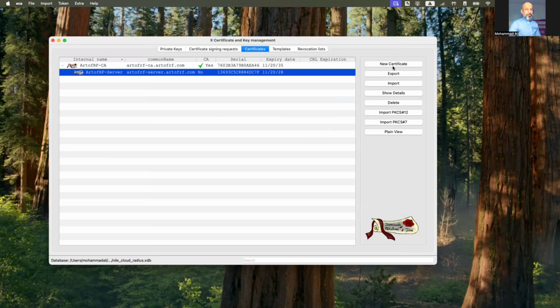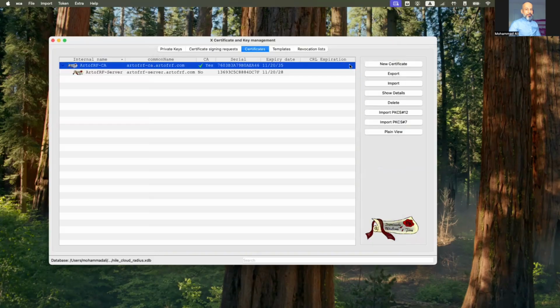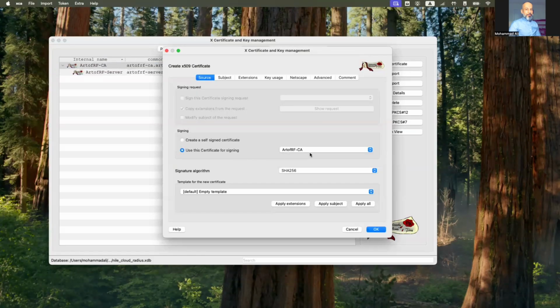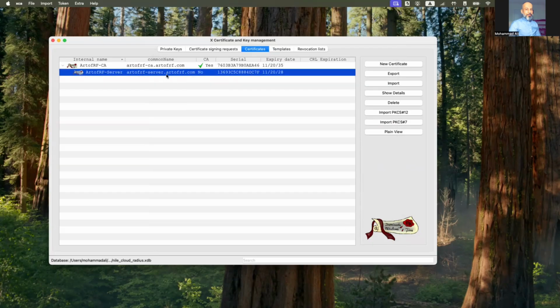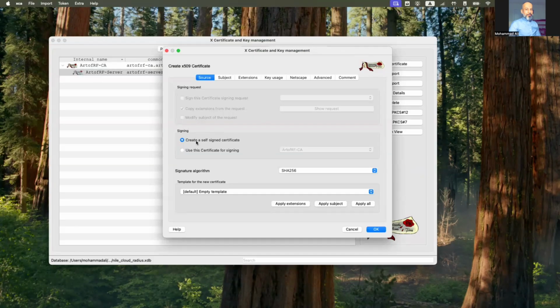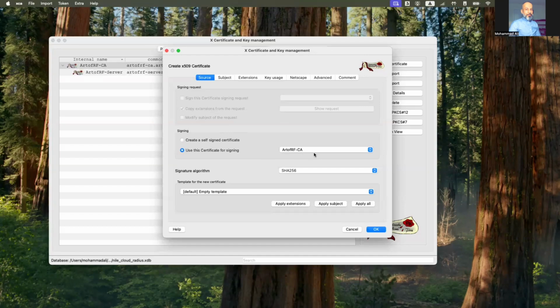Now let's create some client certificates that we'll use on our devices. So I'm going to use my CA because that is what's going to sign it. This is something important to remember because I have made this mistake in the past. I had my mouse right over here and I clicked on new certificate, and as you can see, it straight created a self-signed certificate, which is not going to work. I was figuring out what happened, and this is what happened. It's important to make sure you click right there, new certificate, because your CA is going to sign it.